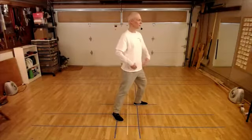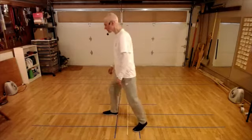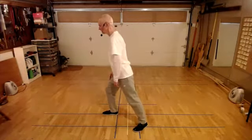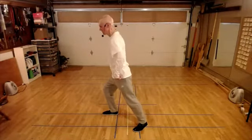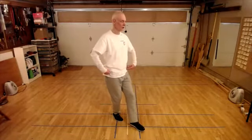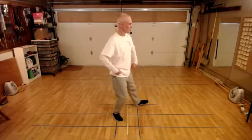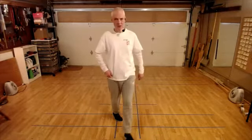Let's practice that together. We'll do all three things: first, sit back the weight, pivot on the right heel as far as it will go - 135 degrees if you can. The body turns, the hip turns to the corner, which pivots on the left ball. Step out wide enough for a bow. Now use the weight shifting to flatten the foot and bend the knee, ending with your torso vertical. We're 60-40 going in the direction of our front foot. Sit back the weight, turn the right toe through 135 degrees, sit back, turn the hips to the corner which pivots the heel, step wide enough for a bow stance, with weight shifting flatten the foot and bend the knee.